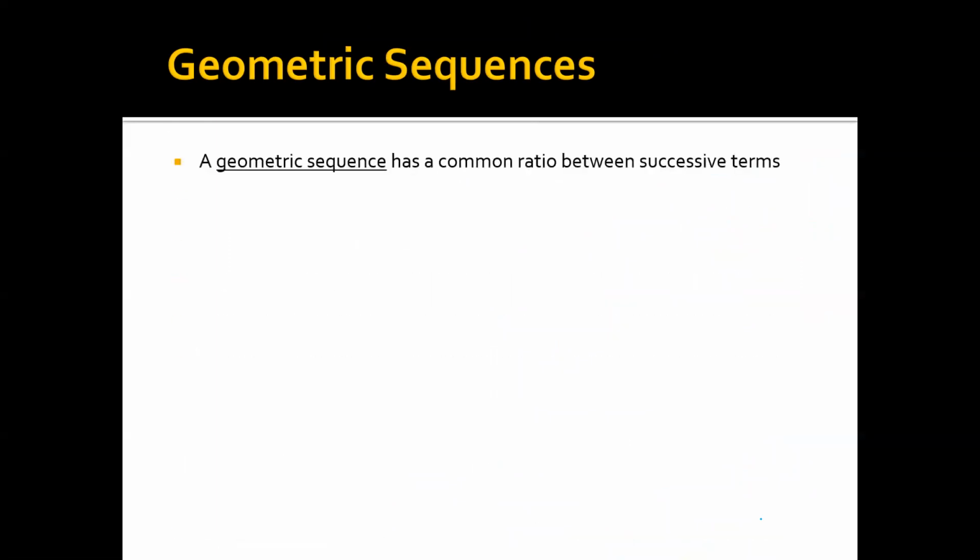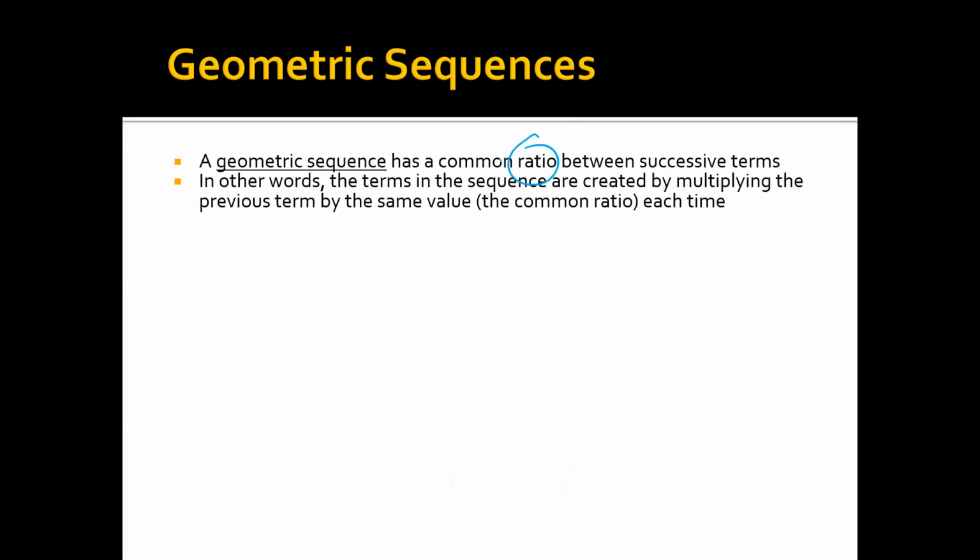So the next part of the lesson is geometric sequences. Geometric sequences have a common ratio between successive terms. So it's not a common difference, they have a common ratio. And actually, a nice little tie-in with what we just did in the last culminating task, where I asked you to find the common ratio. The common ratio is basically when you divide consecutive y values. So a common ratio means that we are increasing or decreasing multiplicatively by the same amount.